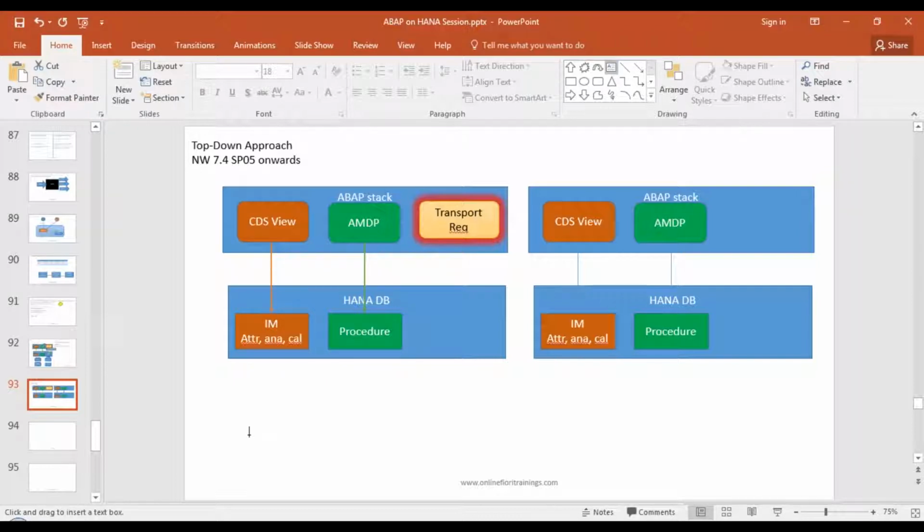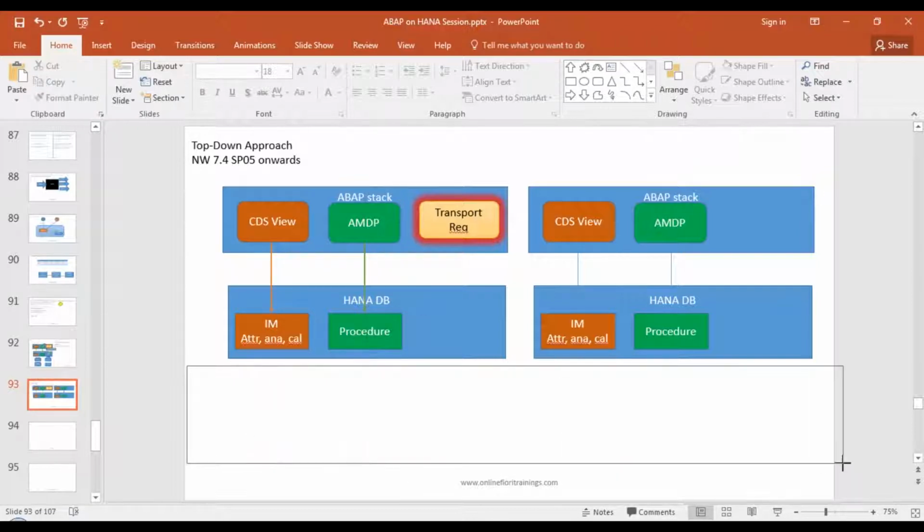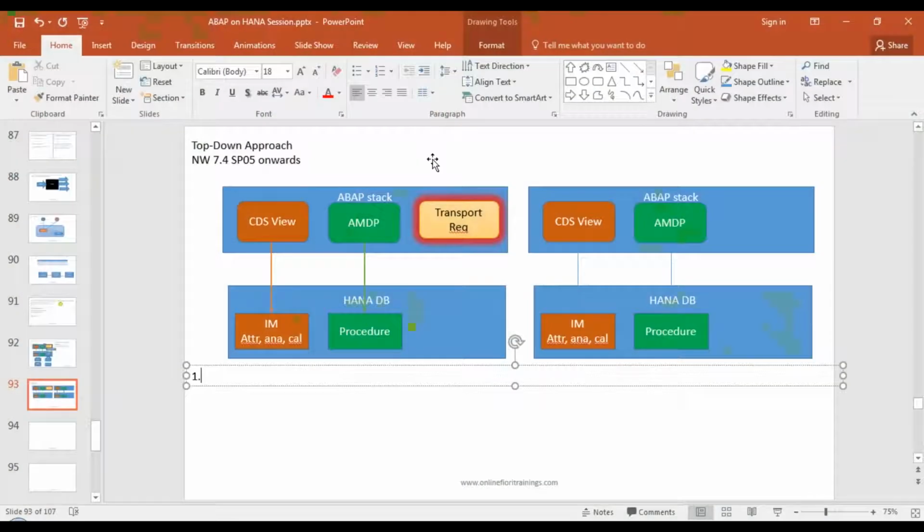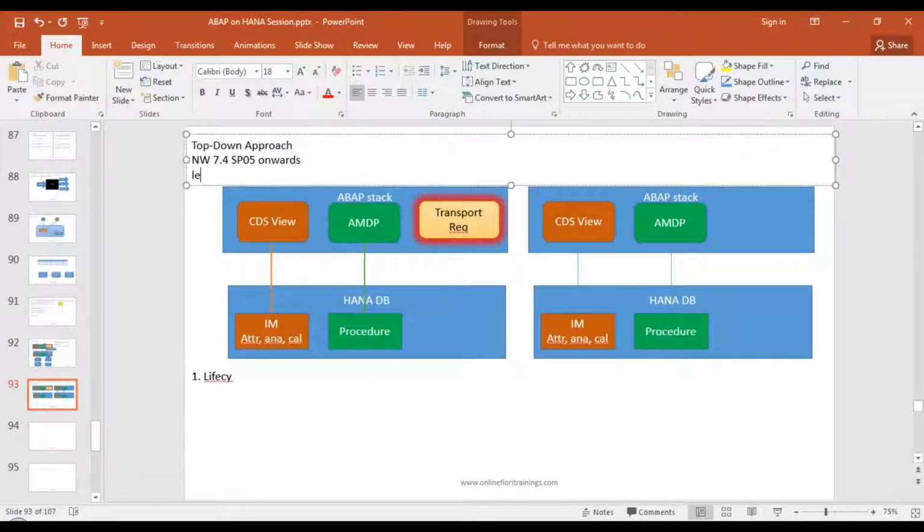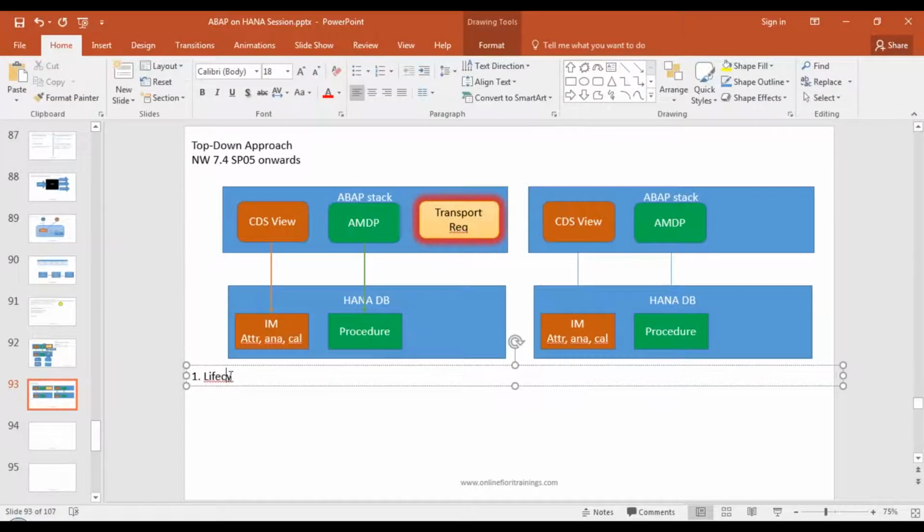There is more to these problems. The first problem was lifecycle management, of course, and some bit of lifecycle management has been simplified with the help of the HANA transport container, right? But lifecycle management still remains a challenge, okay?